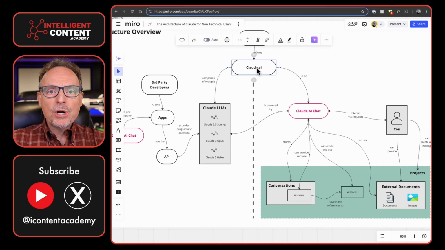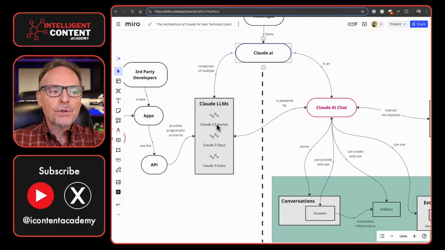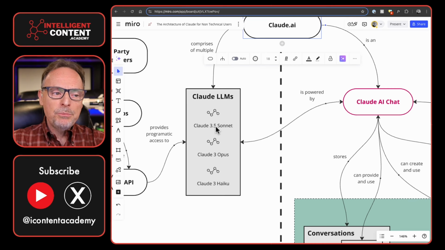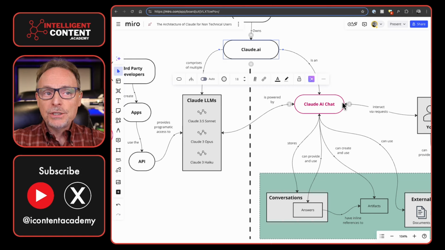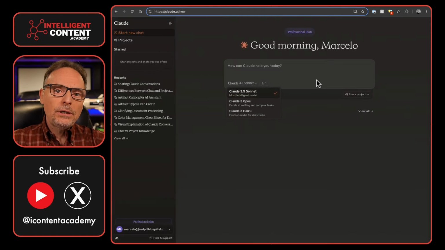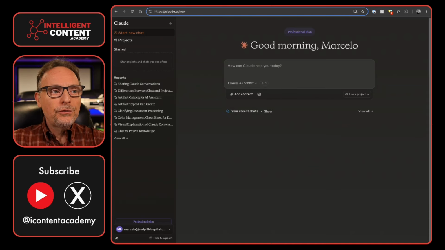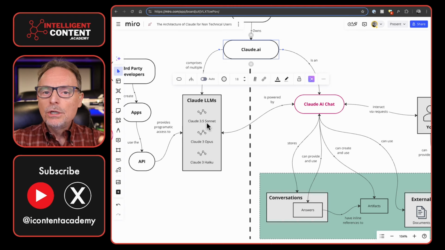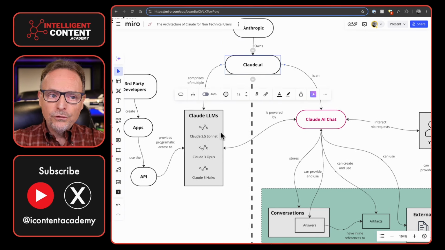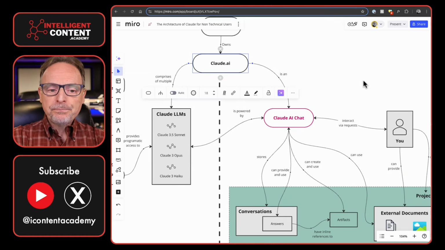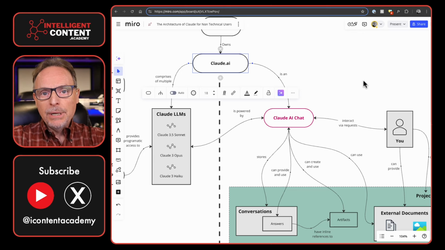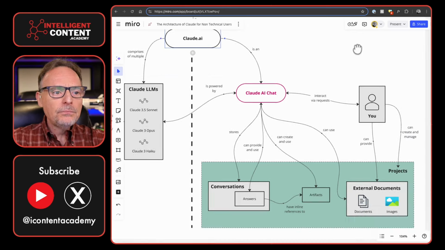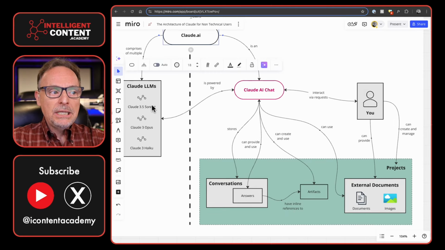Now, Claude AI comprises a couple of things. It comprises multiple LLMs and different models, large language models, such as Claude 3.5 Sonnet, Opus, and Haiku. I think that's how you pronounce it. But Claude AI is also a chat. So here is what most people are going to be using. It's powered, as you can see, by multiple models. Now, keep in mind that they may add more models, versions will change, and so on and so forth. But that is an important factor to understand: when we talk about Claude, we could be talking about the large language models, or we could be talking about the actual chat engine. Kind of like with ChatGPT, right? You have ChatGPT, but it's actually powered by GPT models, and it's owned by OpenAI. So similar to that. Now, the Claude AI chat is powered by these LLMs.